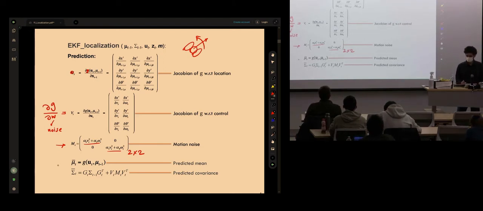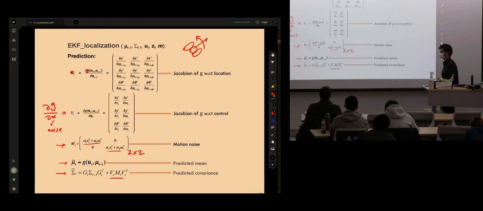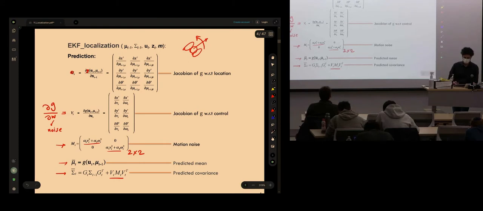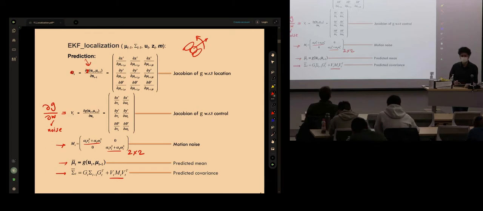So in the prediction step, we calculate the predicted state, and then we update the covariance. Now because we have multiplicative noise, the Jacobian of the motion model with respect to the noise or the input here is not the identity, so we get this V M V transpose. This is the same familiar Kalman filtering prediction step. So you don't really need to be worried about the Kalman filtering part. That's the same. You need to be worried about the model part. What is your motion model? What is your sensor?